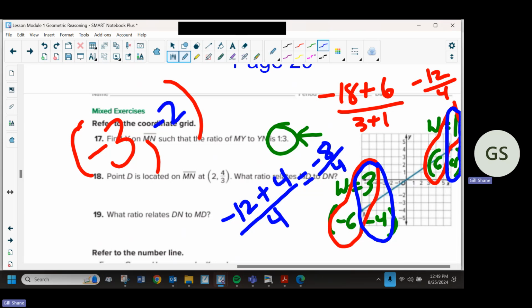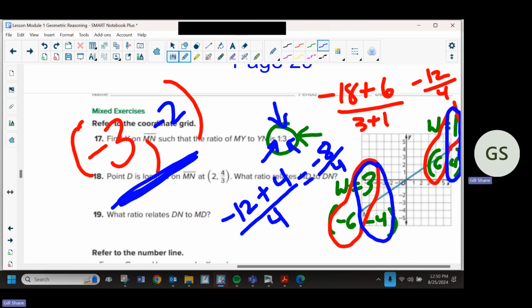And I can sort of check my answer by knowing that the left part of the line, if I look at the ratio, it's telling me the left part of the line should be a lot shorter, the smaller left segment, because I only have a 1 in front and a 3 in the back. So the front part of the line, after I put the point on the line, should be a lot shorter than the back part of the line, the right part of the line. So I'm going to put my point at -3, -2.